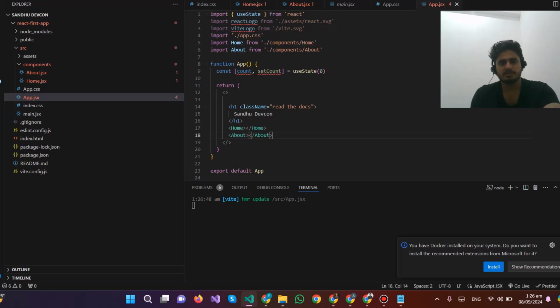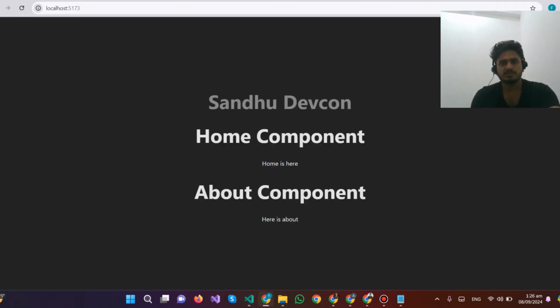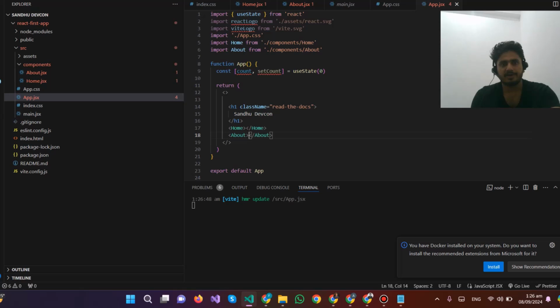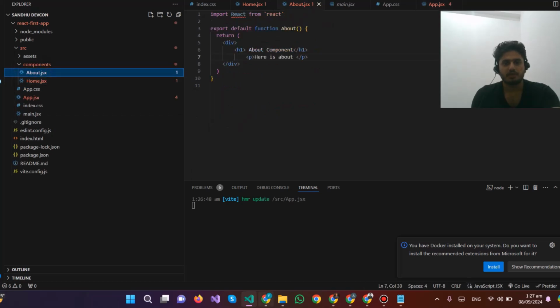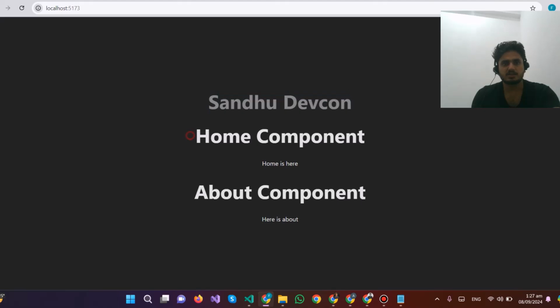Save it, and come to the browser, and you can see that this is our main heading Sandhu DevCon, which is defined here. Now we created two components, about and home, and these changes are made using components: the home component and the about component.